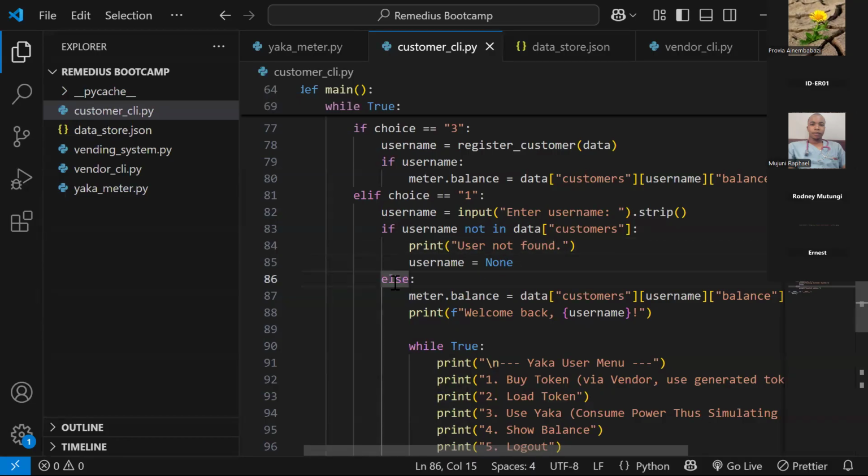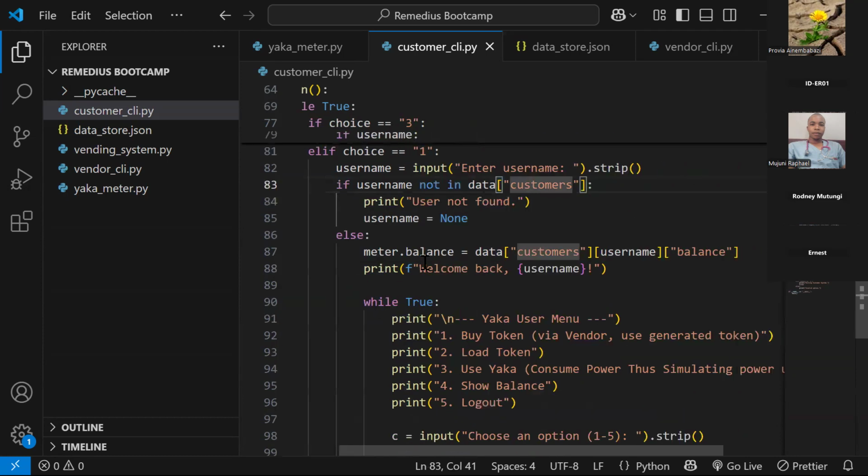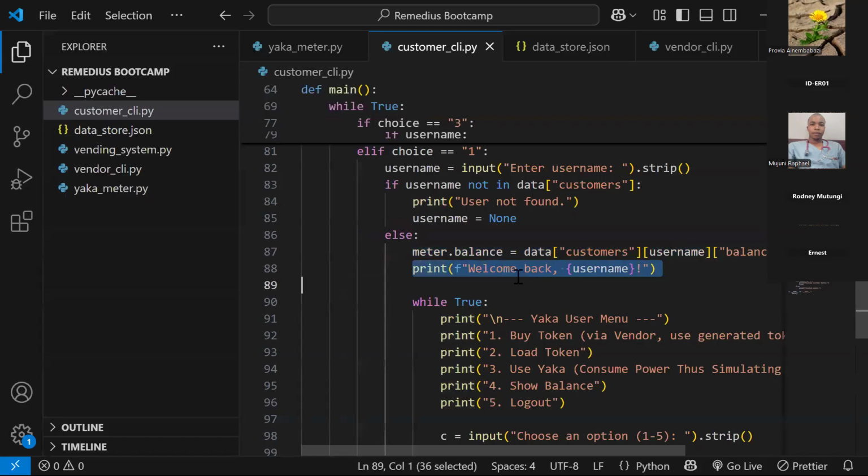Then if that means that the customer has been found in the data, we are going to get their balance, and then also going to print telling them that they are welcome back to their system.